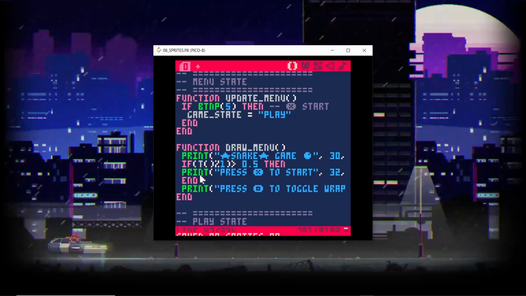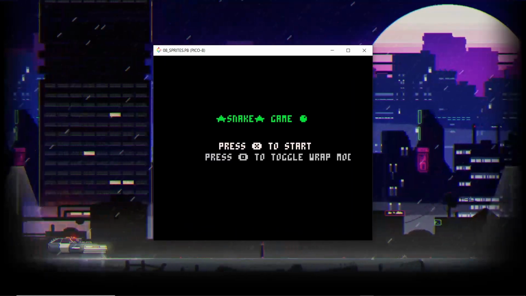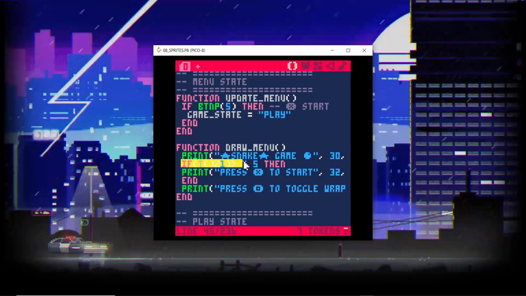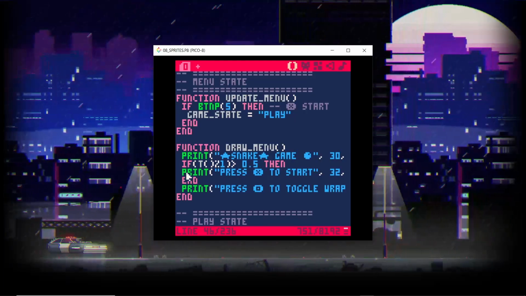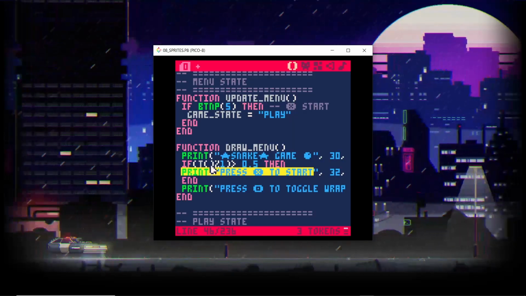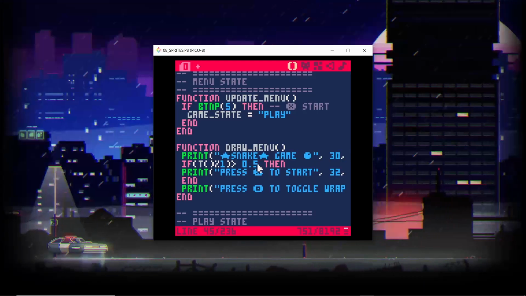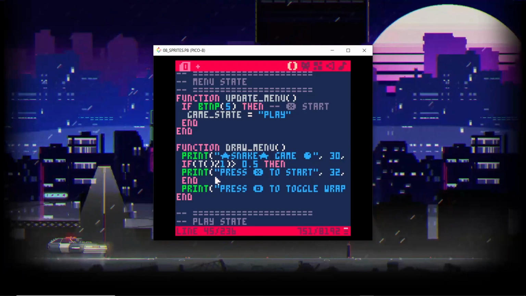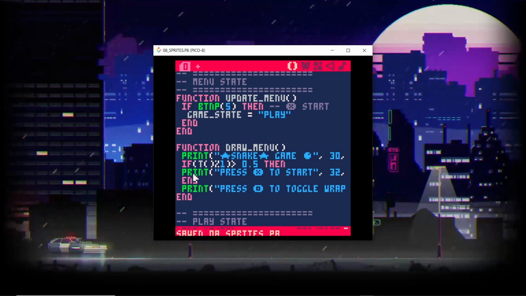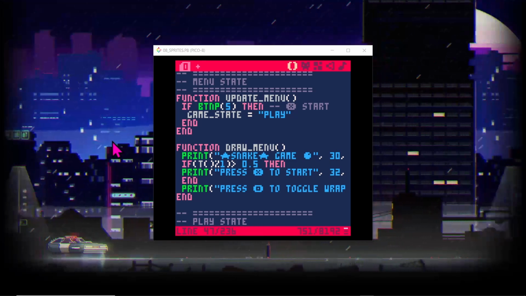And if we save and run, we can actually see that the press X to start is flashing. Basically, all this is doing is toggling this print statement here. So at some point, this is going to be greater than 0.5, and it's going to keep returning a remainder, right? So if the remainder is 0, it's going to just keep flashing and making this start menu object blink. So let's go ahead and work on our food.